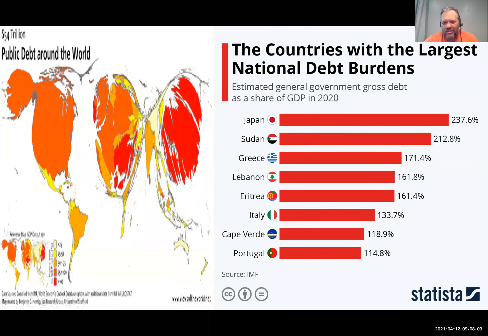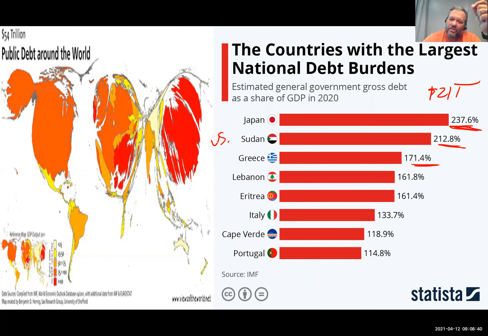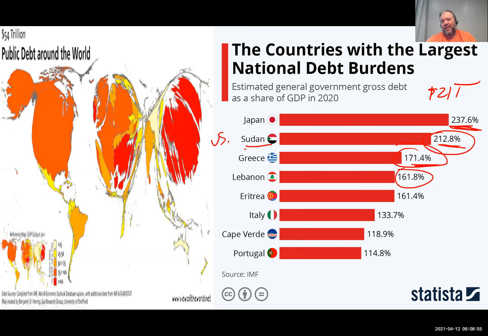Here's a list of countries with the largest national debt burdens as a percentage of their GDP. Our GDP is $21 trillion, so 100% of our GDP would be a $21 trillion debt — and we're actually above that, which is not generally considered a good thing. Japan has the highest relative to their economy, followed by Sudan and Greece. We use these percentages instead of dollar numbers because it wouldn't be fair to compare the U.S. debt in raw dollars to a country like Sudan. Greece is at 171%, Lebanon at 161%, and the U.S. is getting up into that range.